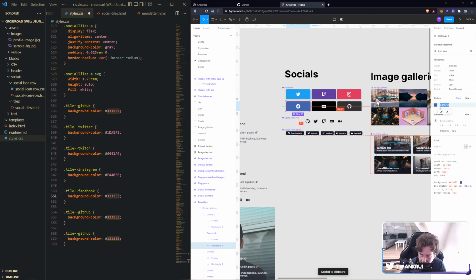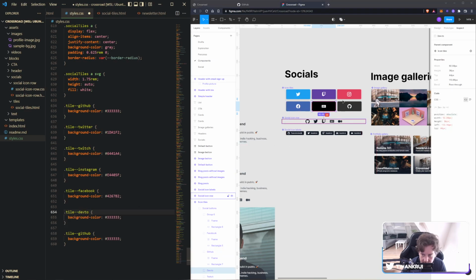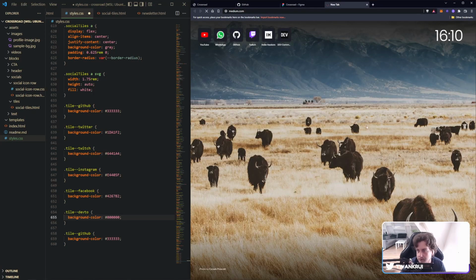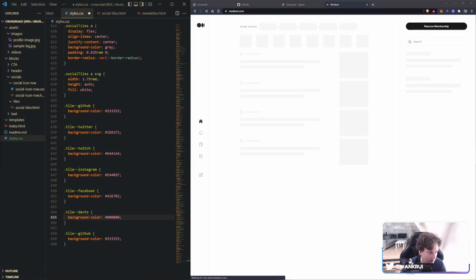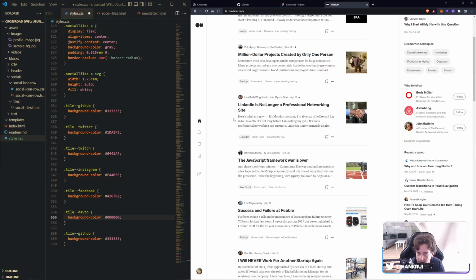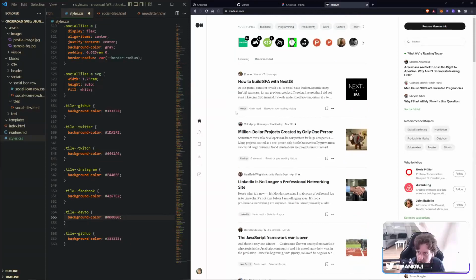Just give me this, please. I thought Medium had a brand color, right?